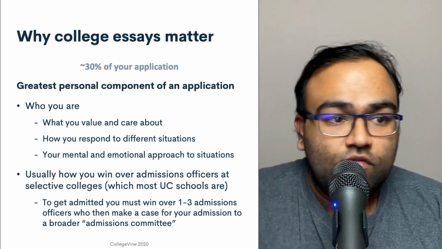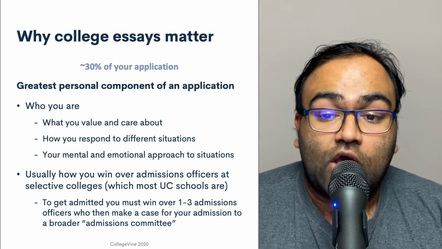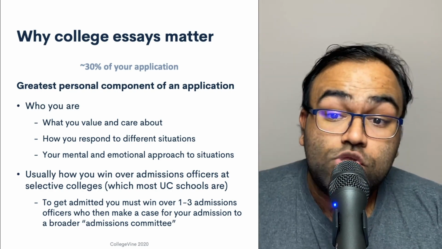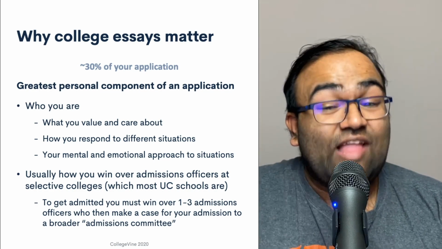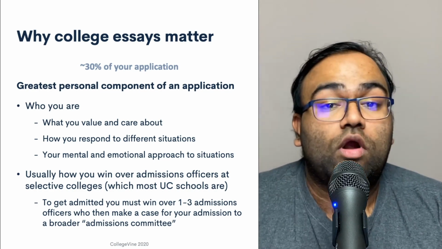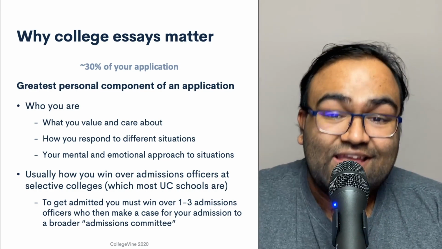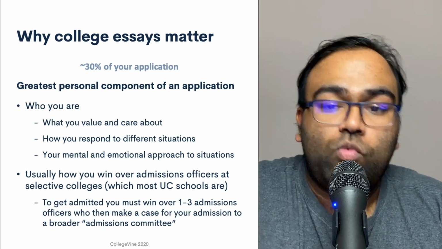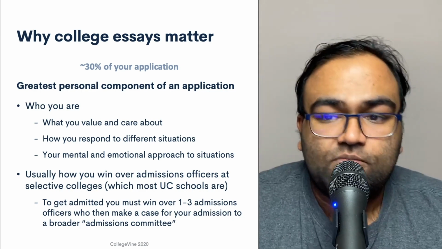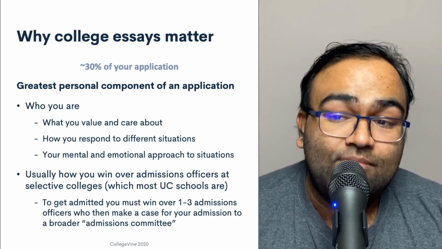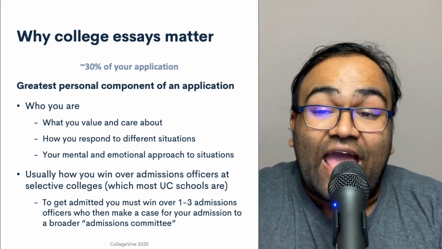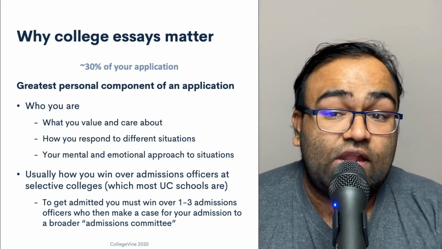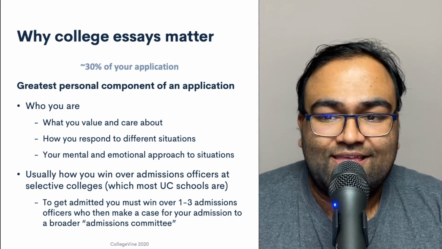And the only way to really do that when you look very similar on paper to other applicants is to get them to feel like, A, they know who you are personally, B, to like who you are, or at least the person you are in your college essays, and C, to actively root for you. You need them to want you to win at the game of life, win in the admissions process, win in the rat race. You need them to be your advocates. They have to actively choose you, right? So essays are super, super important in a normal year in college admissions.